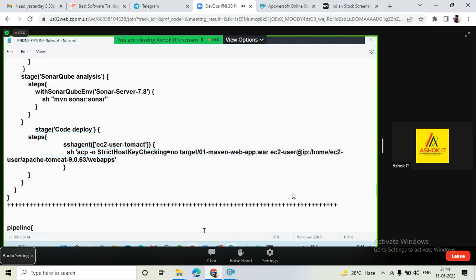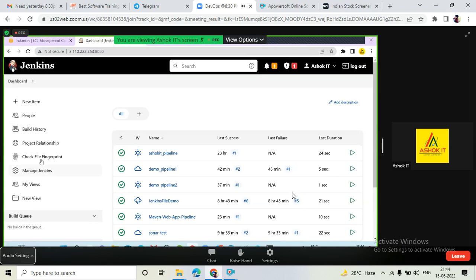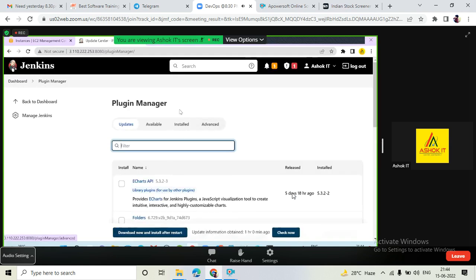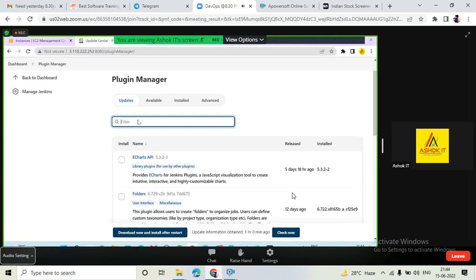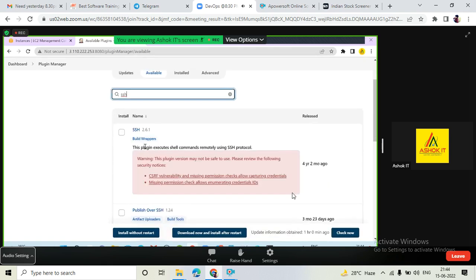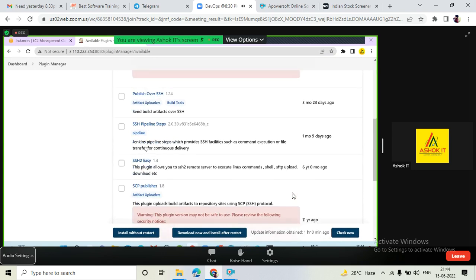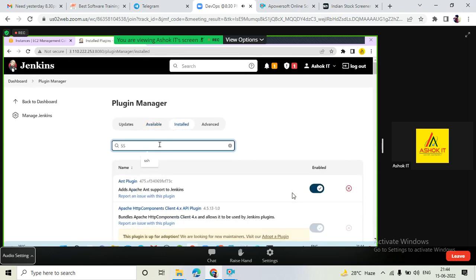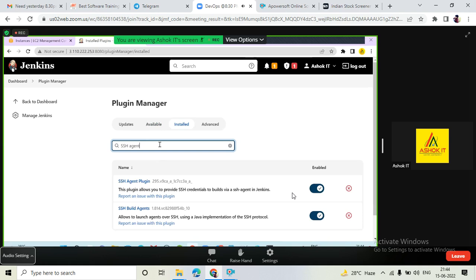We'll come to that. Go to Manage Jenkins, go to plugins. In these plugins, here you can see available. You can type SSH agent; the SSH agent plugin I have already installed in my machine. If you type SSH agent, you can see the SSH agent plugin is already installed.